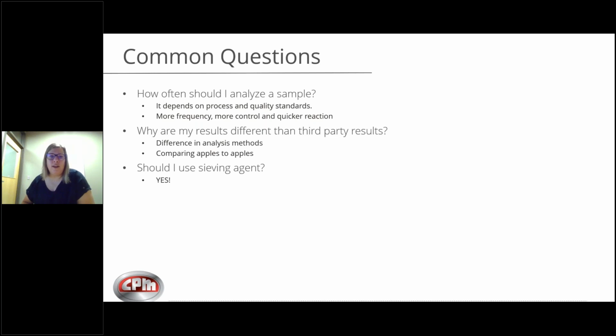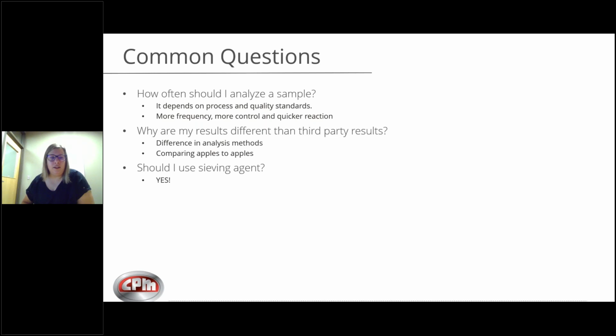Why are my results different than my third-party results? This is due to a difference in analysis methods. You just want to make sure that you're comparing apples to apples, so that you're both using the same sieve agitator arrangement, the same number of sieves within that sieve stack, as well as sieving agent.